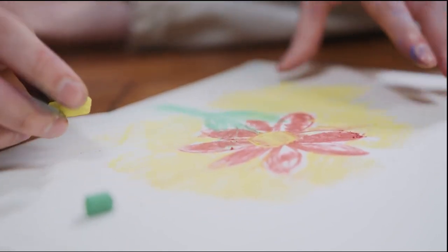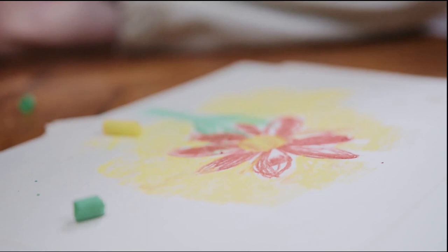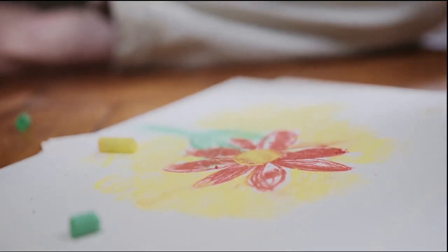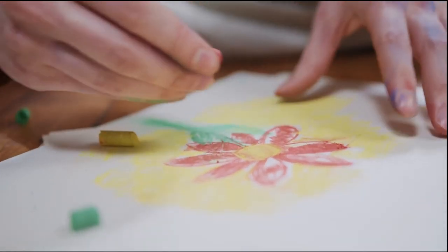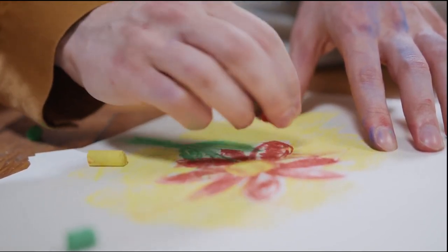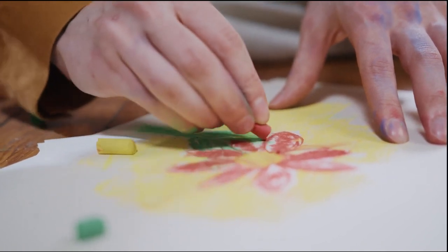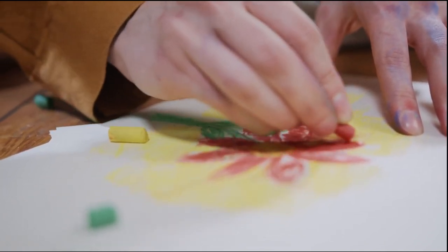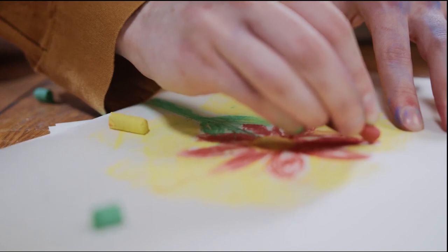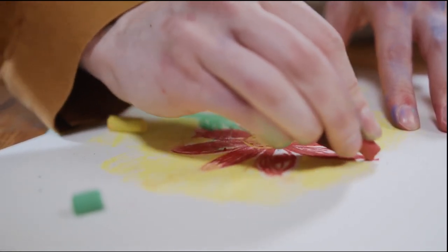So there you go. This is my pastel comparison of four different budget sets of pastels. You may choose to grab one of the sets if you would like, but from my point of view, I think the set with the most potential would be the Lyra Polycolor set.